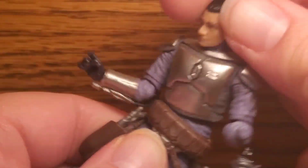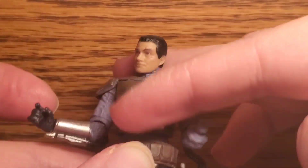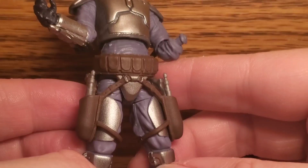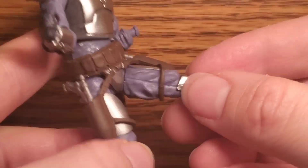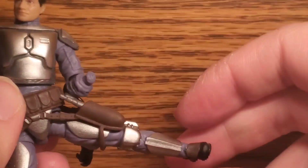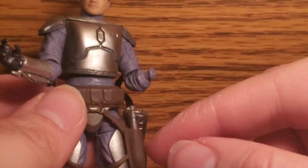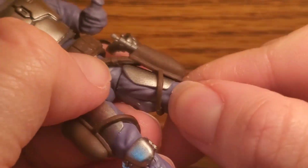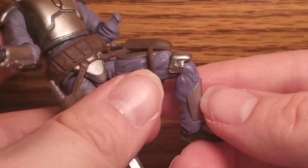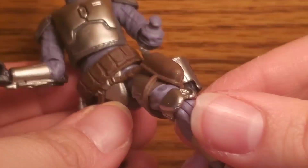His diaphragm joint is so loose — no matter how you pose this guy, he's either going to wobble or lean. Nothing at the waist proper. You can't really get much leg movement because the holsters are the most restrictive thing about this figure — you can only get so far with his legs because of how tight these pieces are that attach to his waist. It's really annoying and limits the articulation. He does have ball-jointed hips, which is good, but they're pretty much useless because of the holsters. He has a thigh swivel as well, but again pretty much useless because his legs are bound to each other. His knees have about a 90-degree bend, and his feet can pivot pretty well — but that's about it for the articulation.